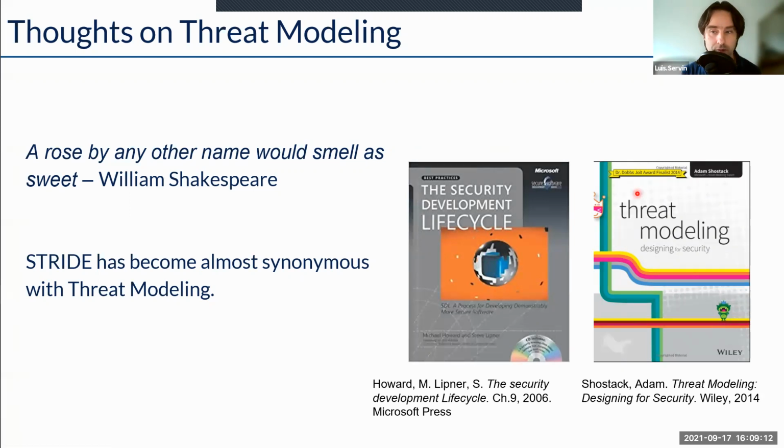If you have ever seen this book or heard of it, it's quite old, 2006. It has a couple of chapters dedicated exclusively to threat modeling and STRIDE. And then Shostack's book, of course, came out in 2014. That was fantastic because now there was a book exclusively dedicated to threat modeling, and that was a great place to start.